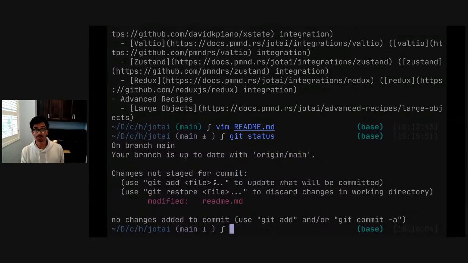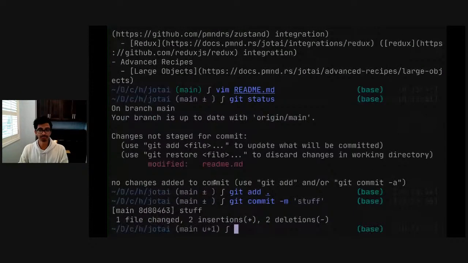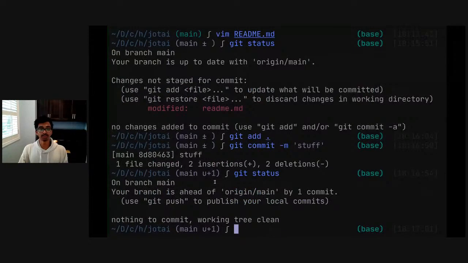I'm going to go ahead and commit my changes to this just to demonstrate how that actually works. I'm going to run through the exact same protocol that we've done once before. Go ahead and run git add doc and git commit -m. Let's just name this stuff. This is all just like a testing repository anyways. And so as soon as this happens, we can run git status, and we can see that there's nothing to commit, and our working tree is clean.